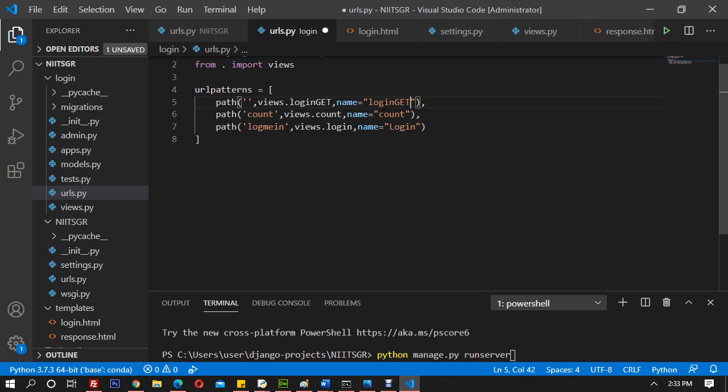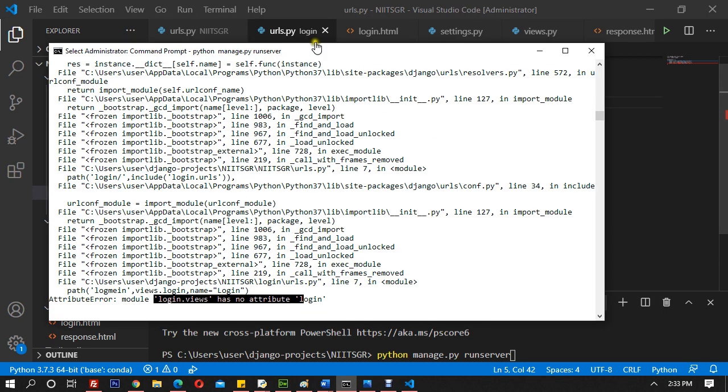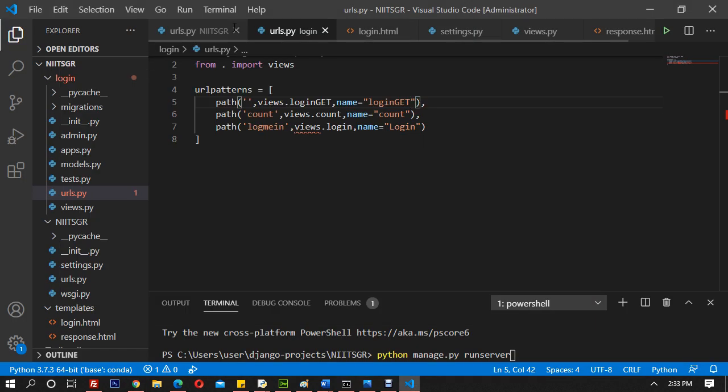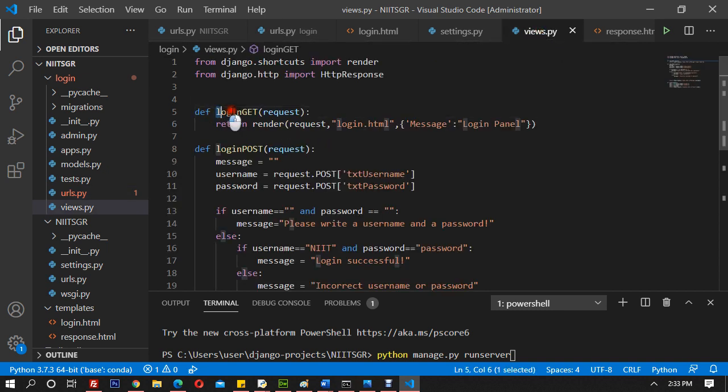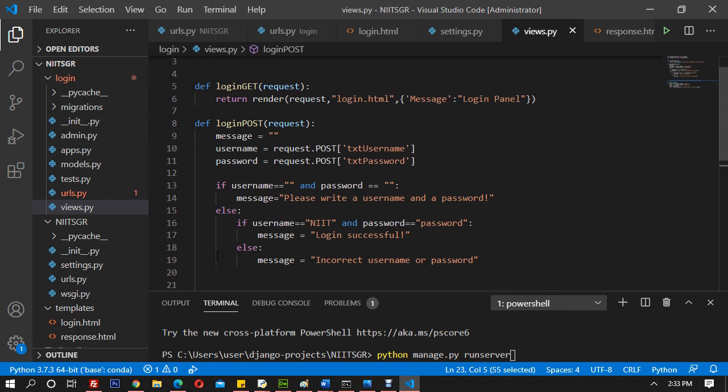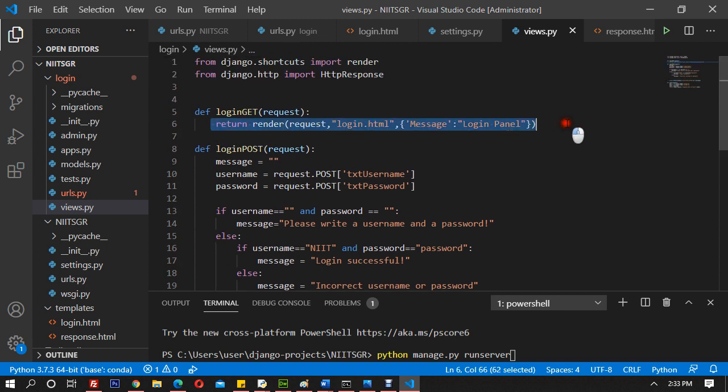So it is get. Let me see this. We are defining a function with login get, and the message passed is this. And do we have any error in the message? No, we don't find any error right here. So the message is completely good.